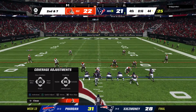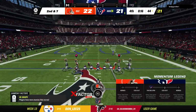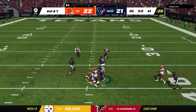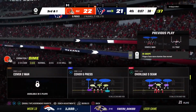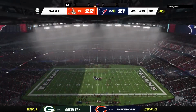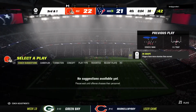The last run got 3. Now here's 2nd and 7. And Pierce gets it again on 2nd down. Solid running on the carry, but still brought down just inside of the 40. A gain of 3 last play. This time they double it and pick up 6. And now with 4 seconds left, we get a timeout call.